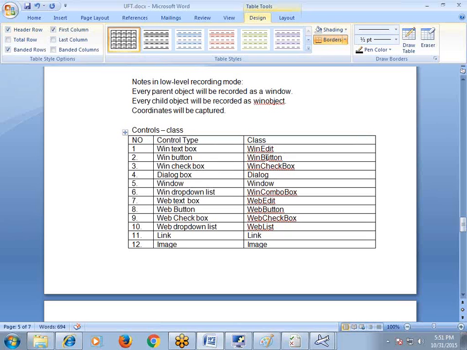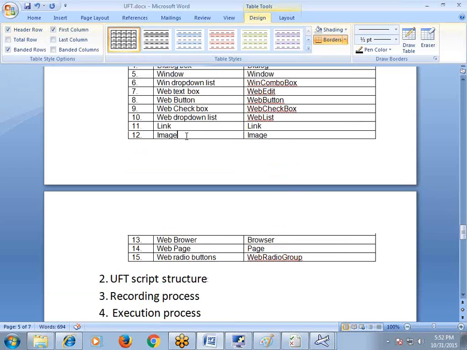For buttons, the class is WinButton. That means this WinButton class defines a set of properties and methods for all button objects. What properties and methods will be available for all buttons in a Windows application are defined inside this WinButton class. Understand now? For every specific control, there is a specific class.